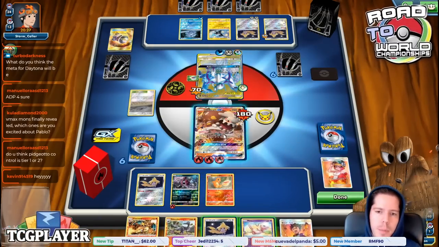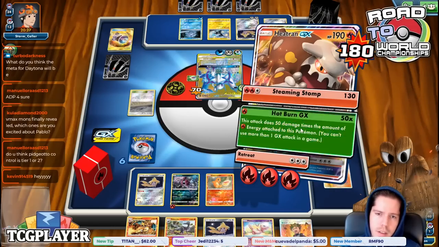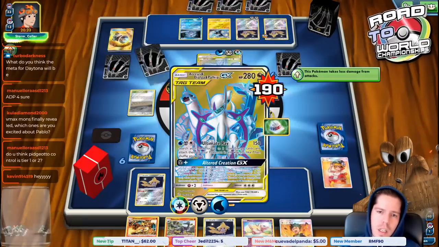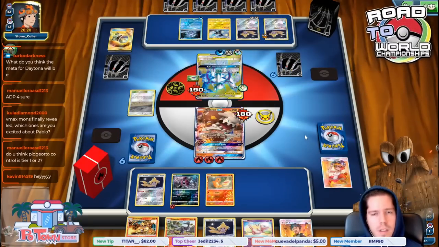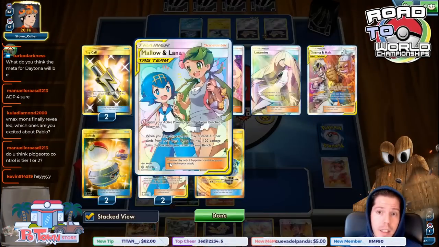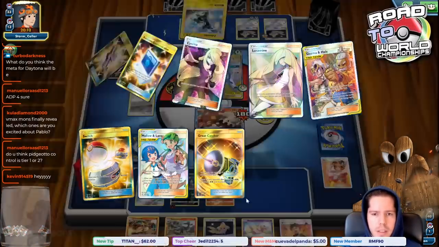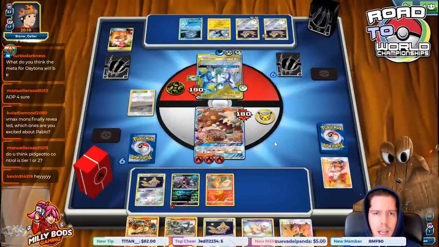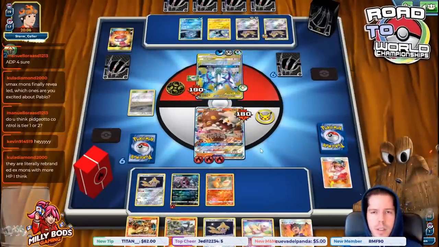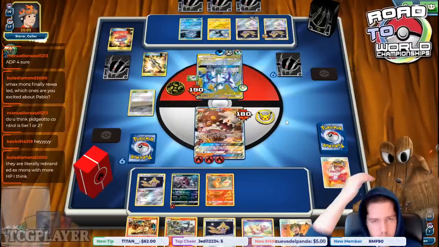I'm playing a theme deck right now. If I just go Hot Burn GX? Yeah. This is so bad. Double Malolana in the discard pile. How did that happen? How did that actually happen? The issue is I don't have a follow-up to this. So my opponent gets 3 prizes and 2, then I'm pretty much dead.